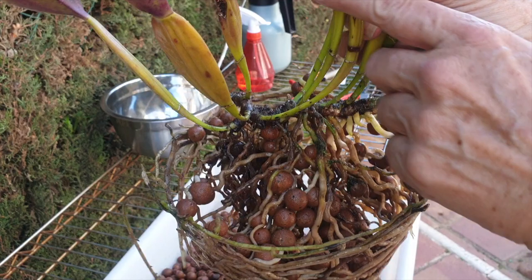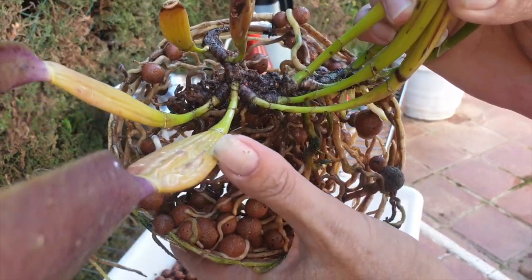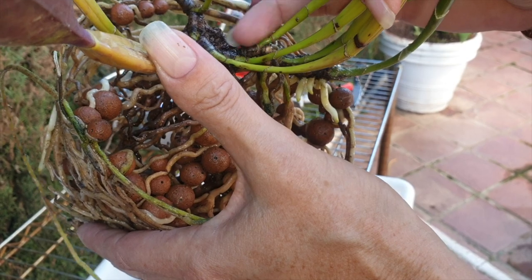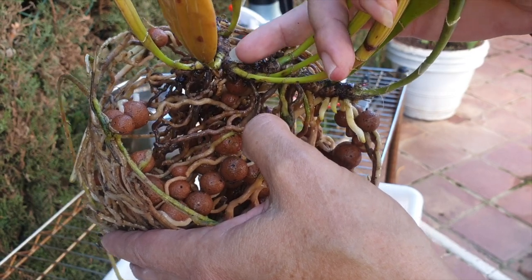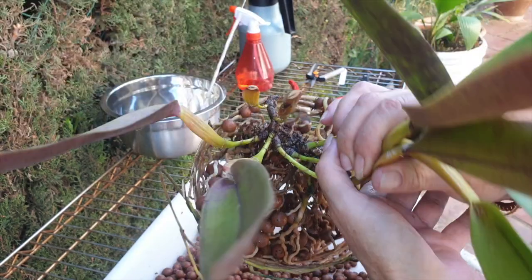Let's see. Can you see that growth pattern? That eye is over there. I could take out the two. I could take it back to here. Yeah, that's what I'm going to do.